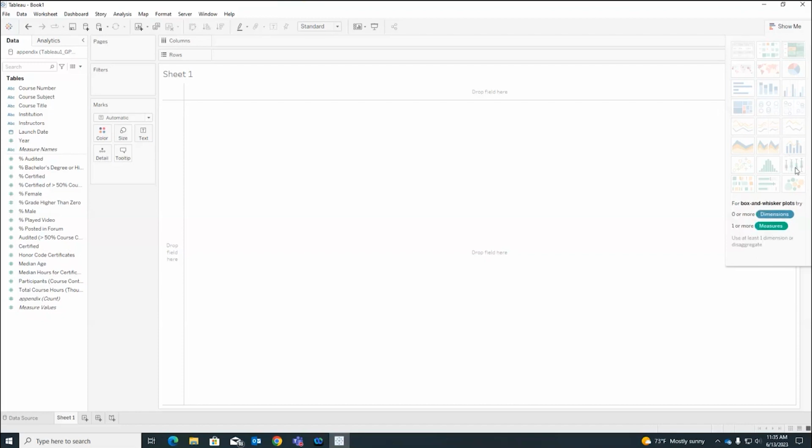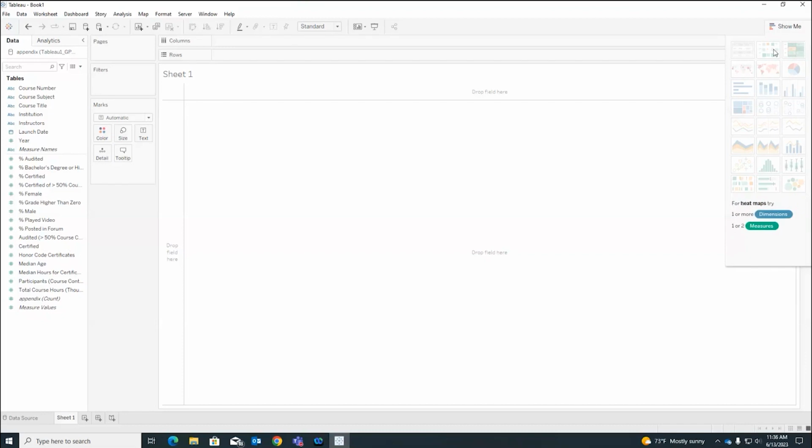Whereas if we go down to a box and whisker plot, you need at least one measure to make that. To make a map, as you can see here, it's going to show you that you need a geographic variable to make it. Once you start dragging and dropping data into the workspace, these will ungray to let you know the types of data visualizations that you can build with the data that you're using.